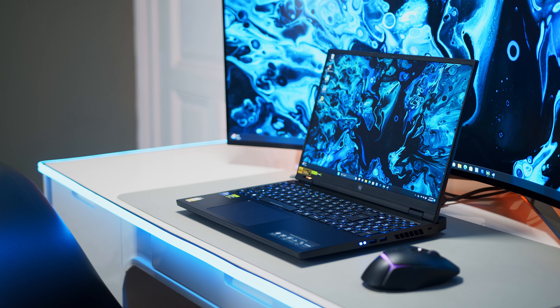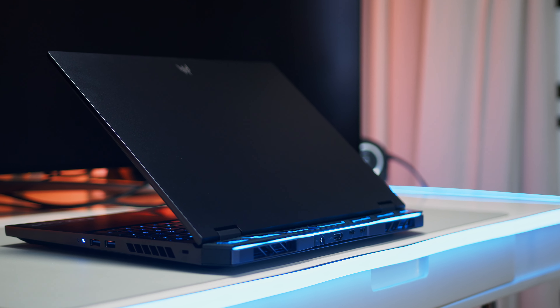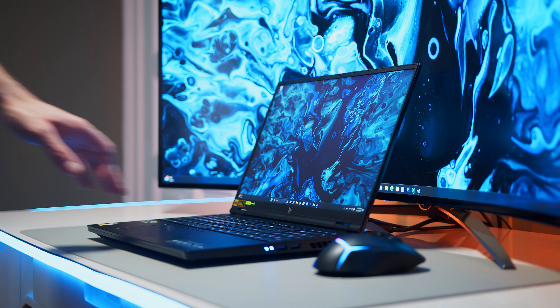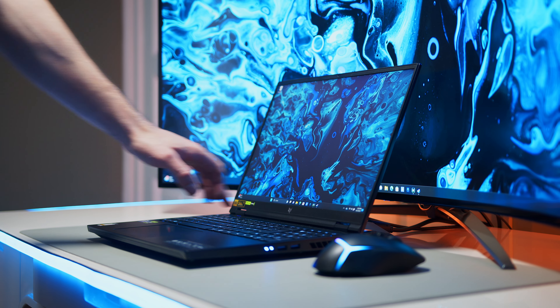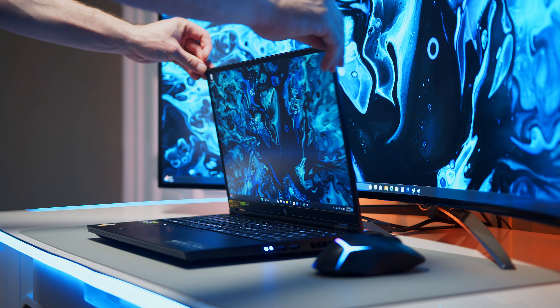I already gave Acer credit for their new Helios chassis design when we did our hands-on for the bigger 18-inch brother a few months back — and we are still waiting on a proper review sample for that one. The Helios 16 follows the same overall design language and looks like an exact copy just in a smaller 16-inch variant. The base unit and display lid are made from a subtly blue-colored metal that looks clean and interesting while being relatively flex-resistant. Both the display frame and bottom panel are made from very sturdy plastic. Our only major criticism is the hinge — it keeps the display in place without much wobble, but it feels a little creaky in our sample.